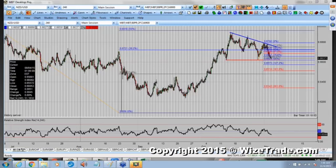The Kiwi is the same way. Okay, it's not bearish until you break below 66.20. Now we break below 66.20 and things are going to get a little nasty for the Kiwi. Now, do I think that the Kiwi dollar is going to break below 66.20? Yeah, I do. I'm short the Kiwi. Okay. The reason why is not because technically it doesn't look bearish. It's because fundamentally, you saw the data that came out the last 2 days.